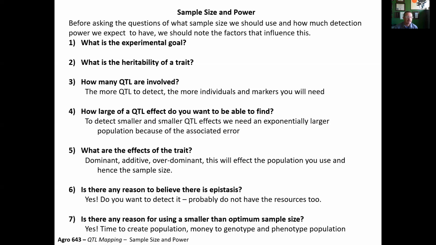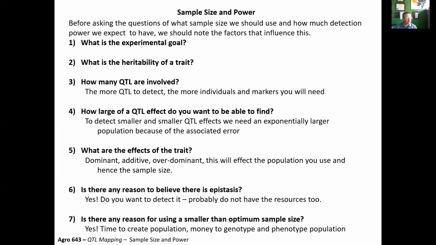Now, epistasis is the interaction between different genes. So if I have the big A allele on one genetic background, then we would not be able to detect it. And if I had the big A on another genetic background, we would. So if you have epistasis, just one epistatic gene can double the amount of individuals you need to look at to find your trait of interest. And we know there's epistasis throughout the genome. And that's one of the largest reasons that molecular quantitative genetics has not really worked out the way that people thought it would, is there's pervasive epistasis.